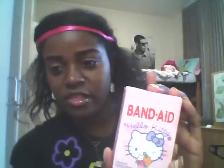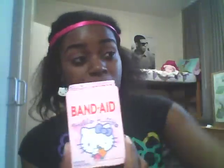Hello Kitty wristband — always got to rep, put that on. This is my Hello Kitty eyeglass case; it's really fashionable to pull out my Dolce & Gabbana's from a Hello Kitty case. Hello Kitty band-aids — of course, always on the go, you never know when you might need these. And this is my Hello Kitty band-aid holder. I'm always pulling these out whenever anyone needs Hello Kitty band-aids.